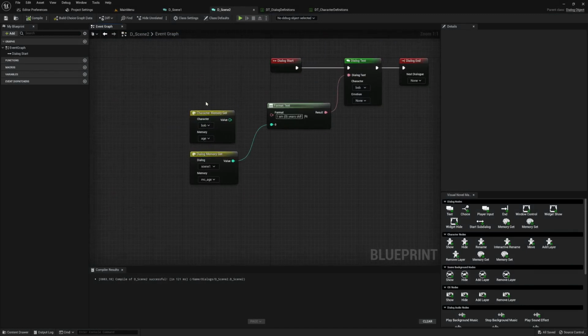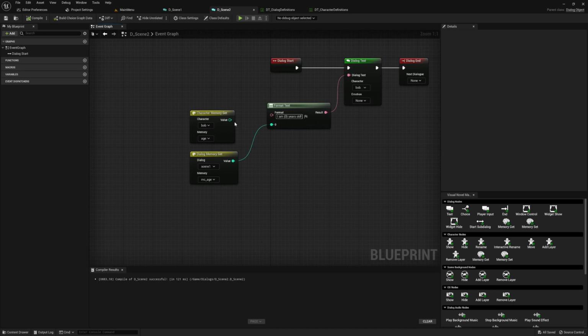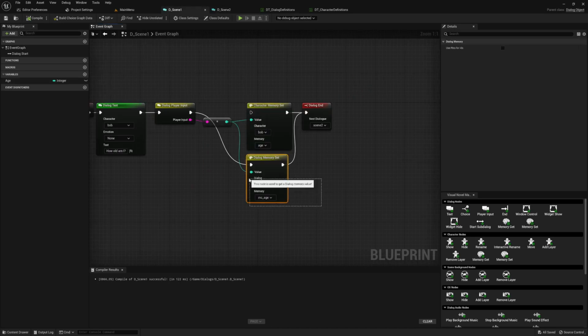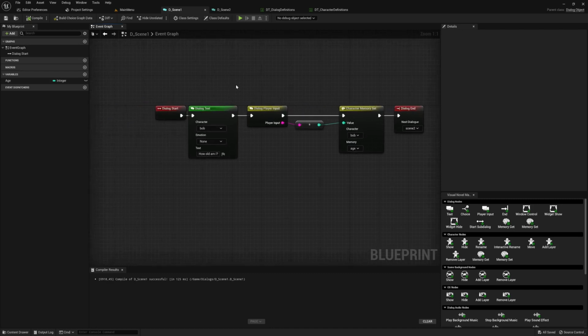As you can see, both in terms of nodes work exactly the same. It's just a matter of where you save your memories to. But let's keep this now as a character memory, because it generally makes more sense, at least for me, to save it directly to a character because it's relevant to a specific character and not something else. And now, last but not least, let's check out the character renaming.